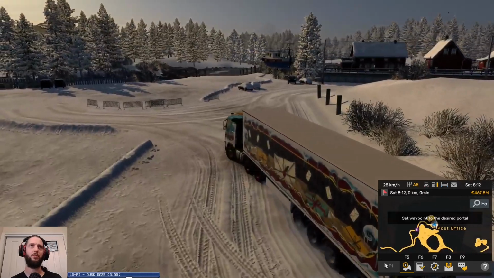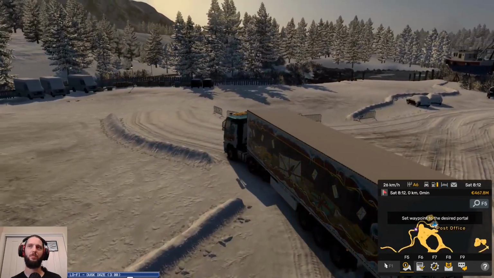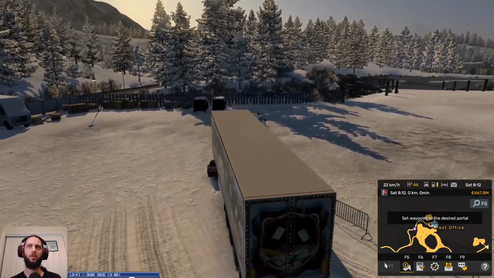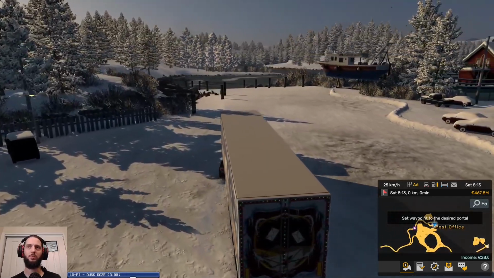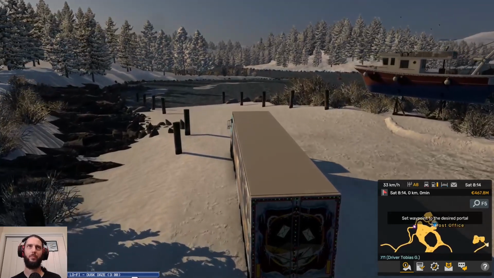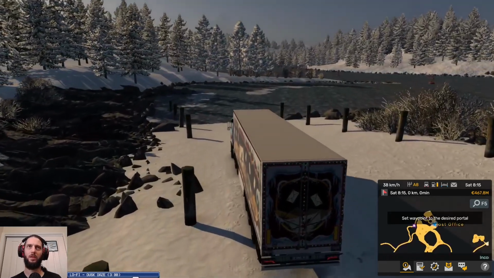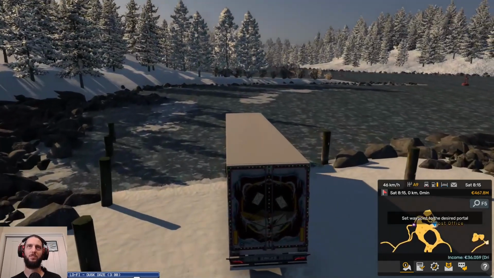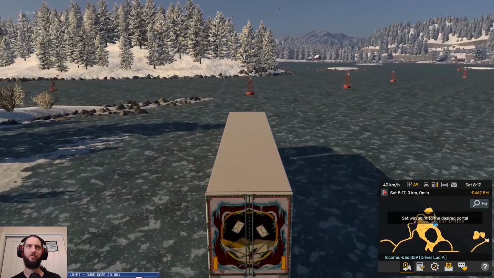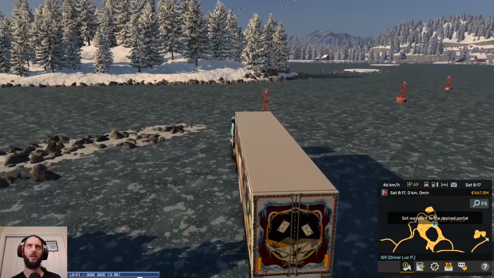So we have to go this way, I think. Well, we don't have to. Like, we're meant to go back the way we came. But we're not going to, because there is a portal off the way we came in. And to get there, we cross the lake. We go basically down the boat ramp and just drive over the lake because we can.